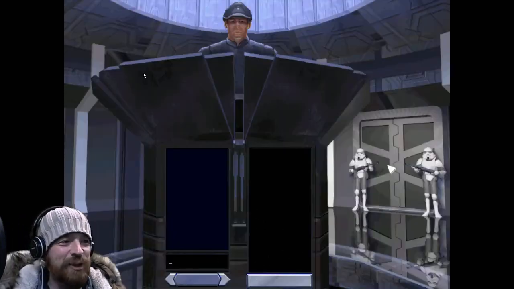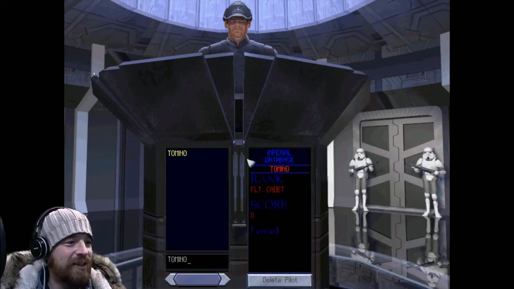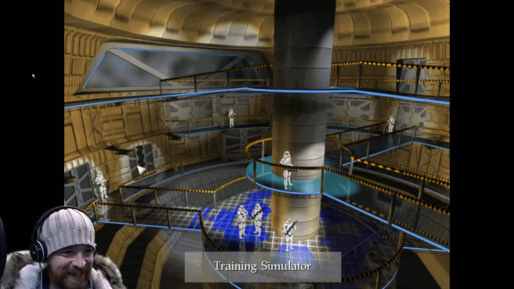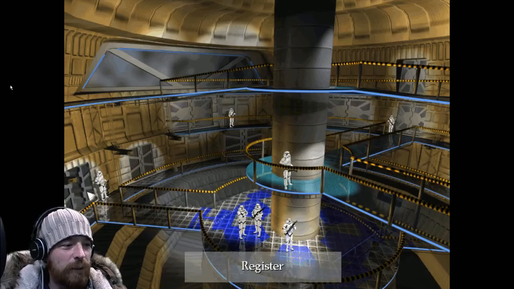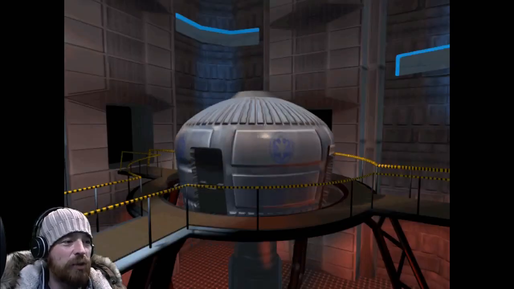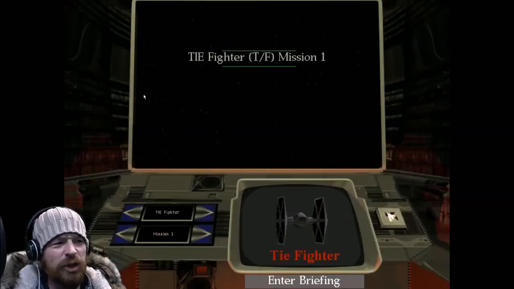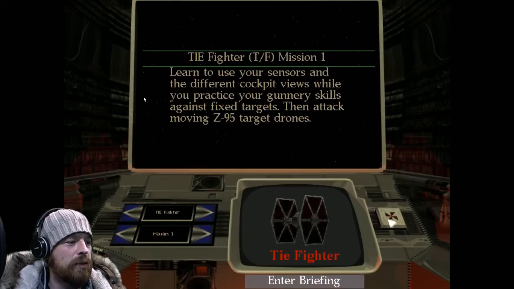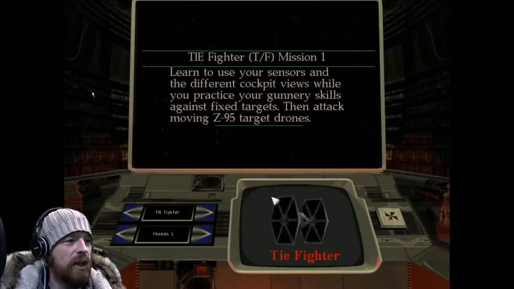The menu, guys! Hey guys, the menu for this game brings back so many awesome memories. Like that out of proportion officer. Where's his legs? Hang on, what are we gonna do here? New battle. Just go into the combat chamber, screw it. Wait, what? It's another simulator? Yeah, but this time you get to learn how to use your weapons.